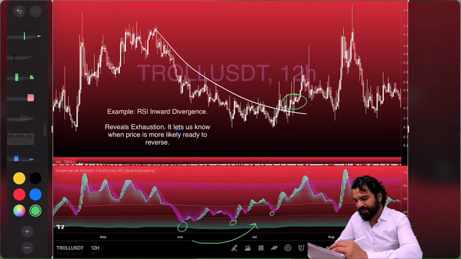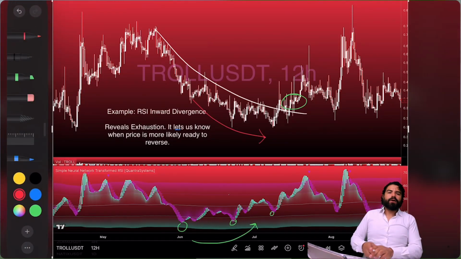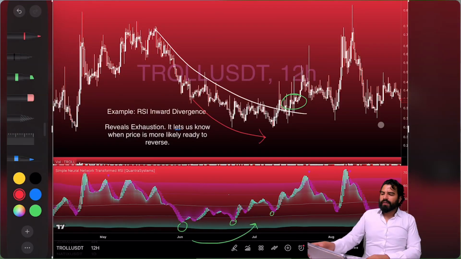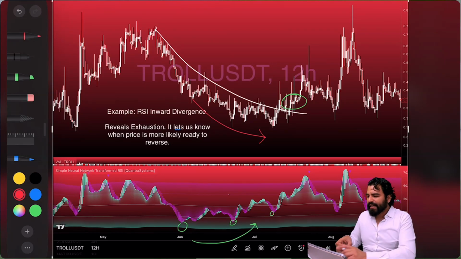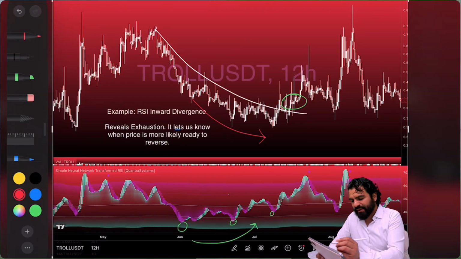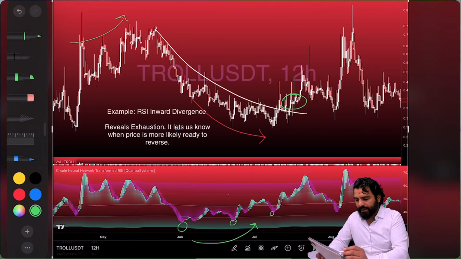Price is going down, RSI is going up. In the top one, RSI may be going up and price may be going up and RSI is going down. In this case, you can see price going up significantly, but RSI only going up a little bit. So RSI starts to level out. Here's another example in the same page that's more clear. Price is going up, RSI is going down.